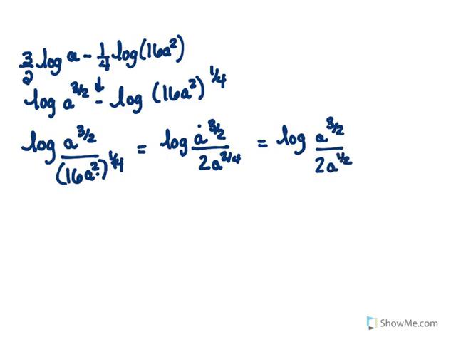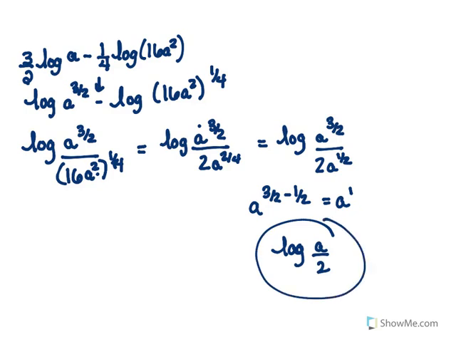So when we divide, this is where we take the next step: a to the 3/2 minus 1/2. Remember, when we're dividing, we're going to subtract these exponents. So that's just going to be a to the 1, because it's 2/2, which is a to the 1. So then we're going to have a positive, and a with a positive exponent, that's a log: a on the top and 2 on the bottom. Again, lots of steps involved there, but hopefully you start to enjoy them. I always have fun with them.